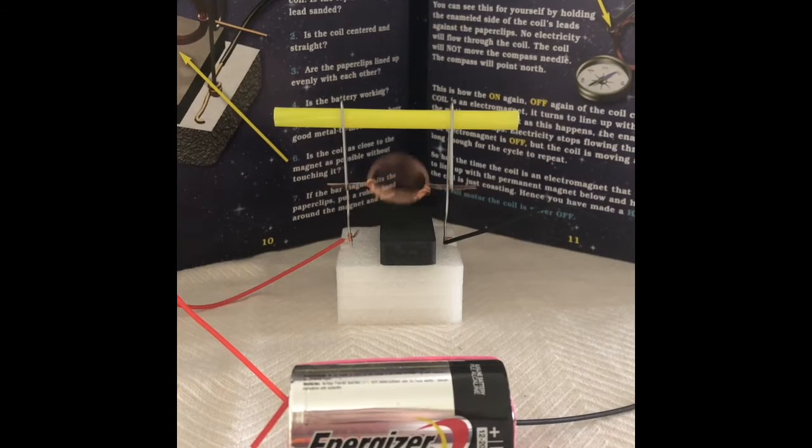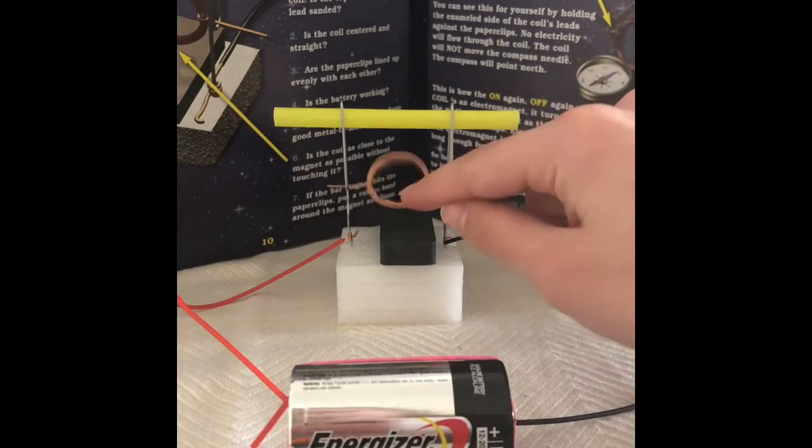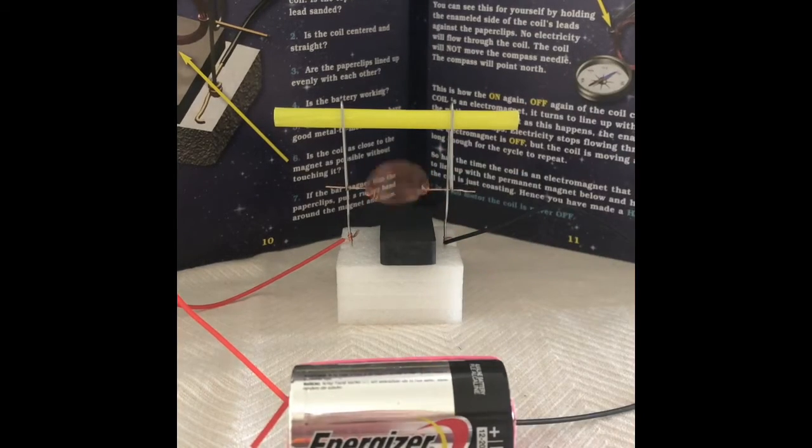Here we have an electromagnetic spinning half motor. Now before I explain why the coil is spinning, this thing right here, I want to explain how it was created.